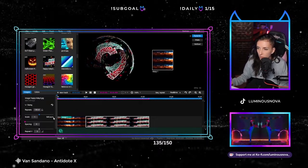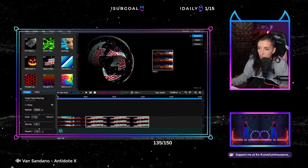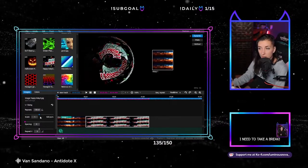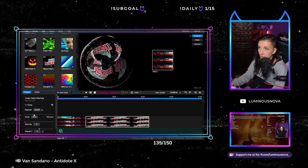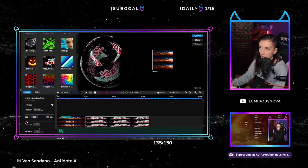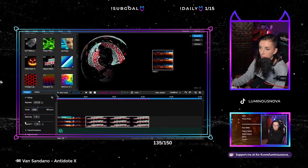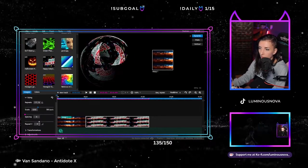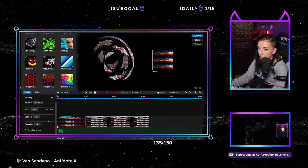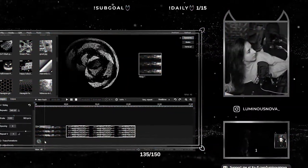But there is still a lot you can do, because here at the bottom, there is a lot of customization that you can do. You can adjust the scale, for example. So yeah, here you can adjust the scale, you can make it bigger, you can make it smaller, and then you can also have the spacing in between as well. You can have it repeat a couple times. Now it's repeated 3 times, but maybe I want to repeat it like 6 times, and then you can see it a bunch of times.